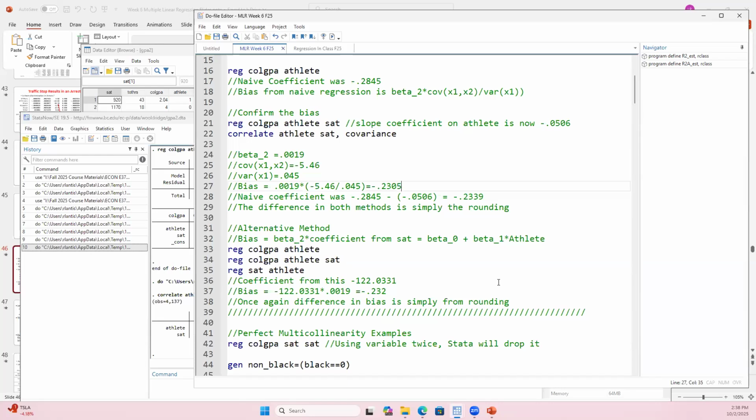So if I try to predict SAT, leave myself more room because I forgot the coefficient. I tried to predict SAT, the omitted variable, using the variable I included. This coefficient was just the covariance of those two variables divided by the variance of that X variable I included. Well, I can run that regression in Stata.